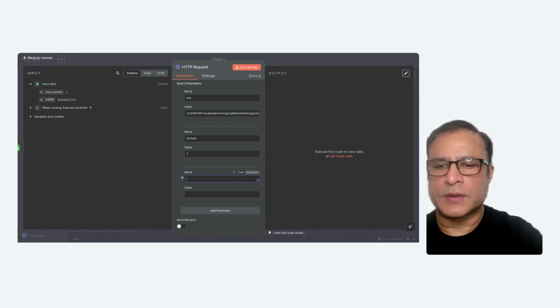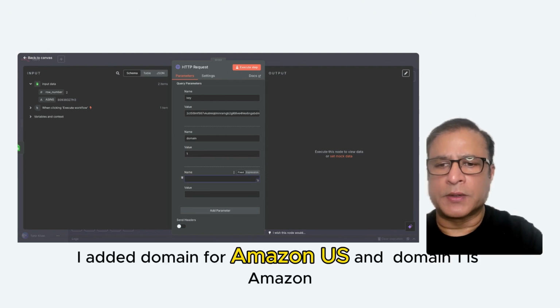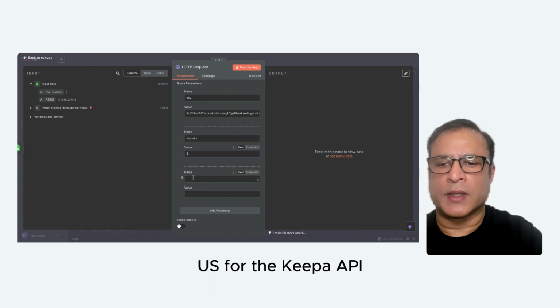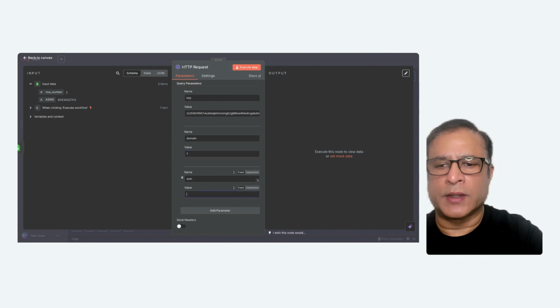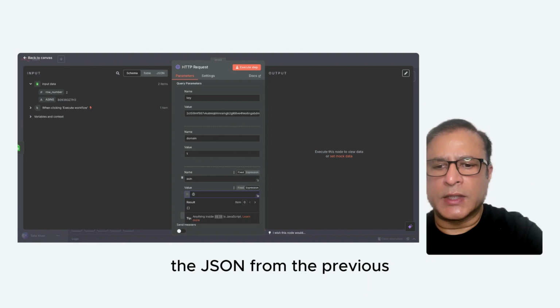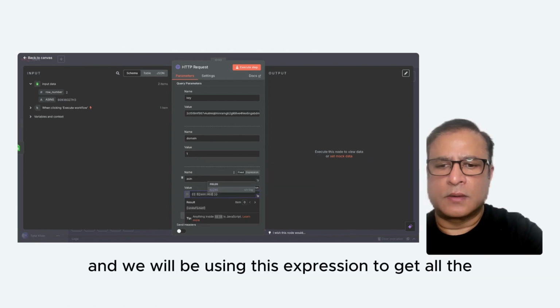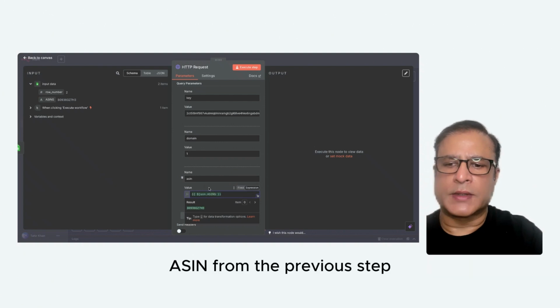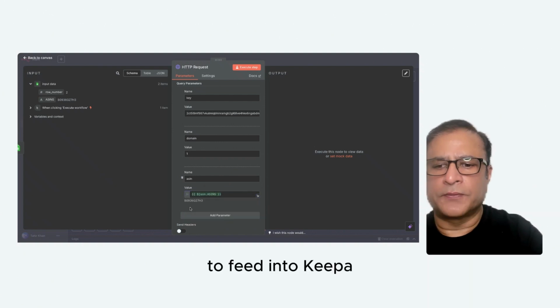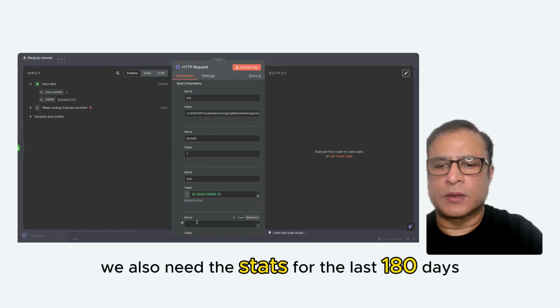So the next thing I'm going to do, I have a domain for Amazon US. Domain one is Amazon US for the Keepa API. The next thing we will be reading in is the JSON from the previous step, and we will be using this expression to get all the ASINs from the previous step to feed into Keepa. We also need the stats for the last 180 days.